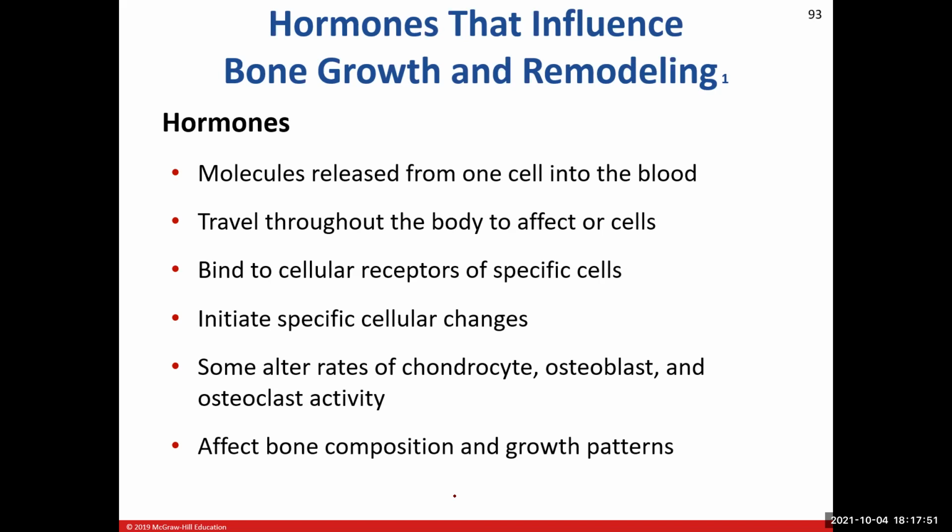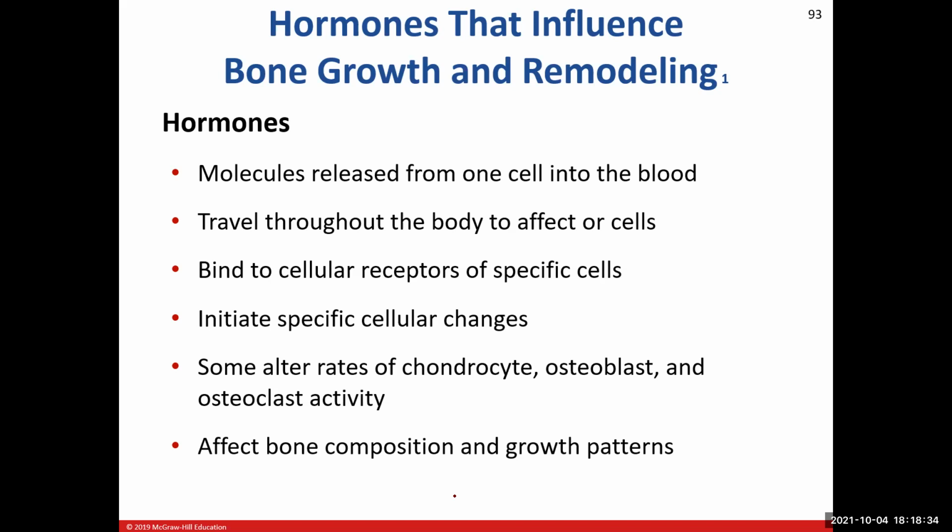Okay? So cells will produce these hormones. The hormones will go into the blood, act as a chemical messenger, travel throughout the body, and then affect certain tissues and cells. It does this by binding to a special receptor on these target cells, and then it causes that cell to undergo a series of changes. You'll talk more about that in detail in chapter 17. But for right now, these chemicals are going to cause these target cells to do something, either to make a hormone of their own and secrete that to do something else.